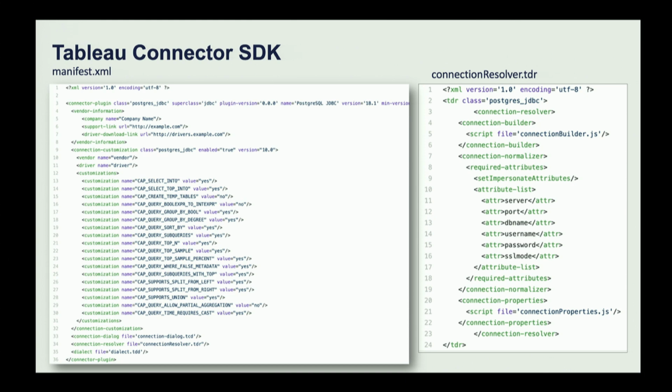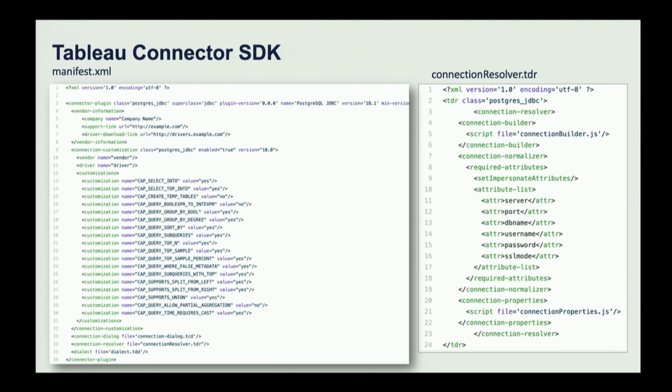So a user in prior versions of Tableau, where the connector SDK was not available, would create a file that would have these flags. So if you see the section here, cap select into, they would customize their drivers and provide that TDC file to all their users. They would have to put it on the server. They would have to email that file around. So now that file has been brought into the fold of the SDK, and that's part of your manifest definition, where you can provide best practices for your connection.